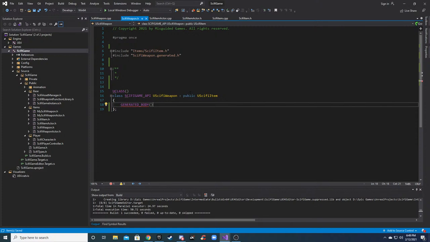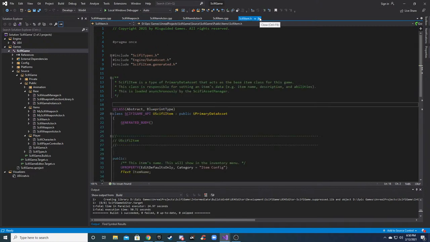So this is further on down the line, but what I was thinking about doing is using the weapon's level to grant, or when I grant the ability for the weapon, it's going to use the weapon's level as that ability's level. So that's what I'm thinking about doing. But I don't think I have anything to put in here just yet. Well, let's put the comment in here first.